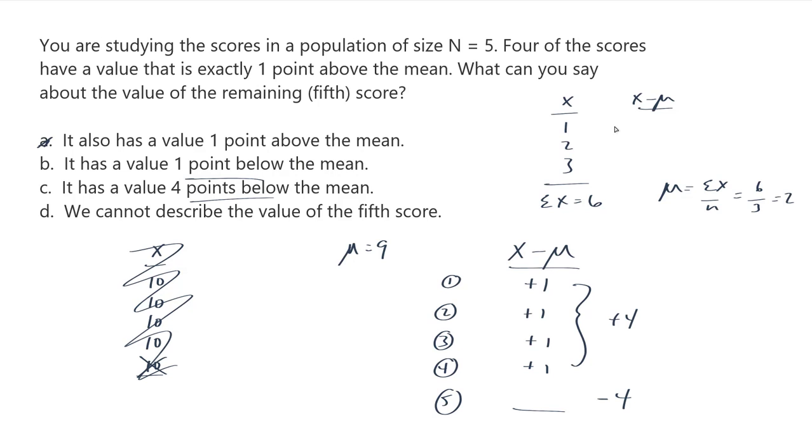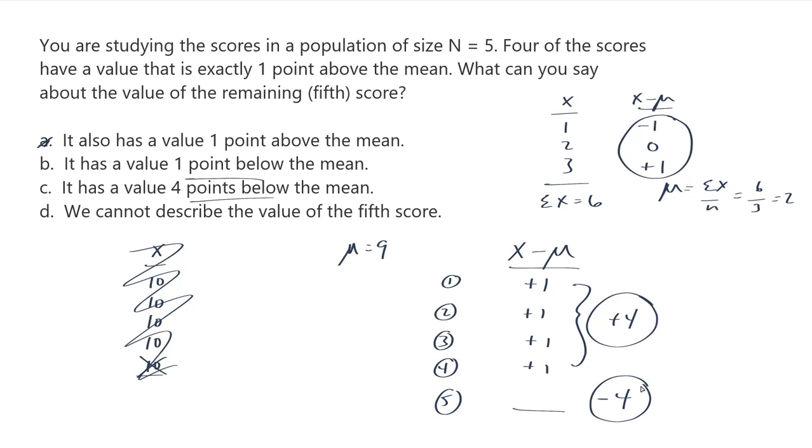Well, how does each one of these scores compare to 2? The difference between 1 and 2, this is 1 lower than 2. The value 1 is 1 lower than 2. The value of 2 is not lower and it's not higher. There is no difference. 3 is 1 higher. Notice how these numbers balance each other out. There is as much negative as there is positive. Here, there is as much positive as there is negative.